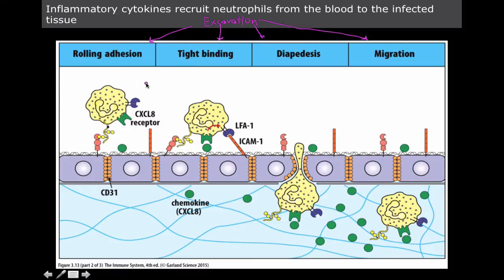This whole process is graded and controlled by the use of cytokines. Here we have another example of the selectin protein binding to the specific glycoproteins in this context on a neutrophil. I imagine it's a universal type of mechanism as well.